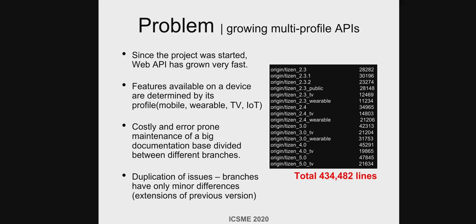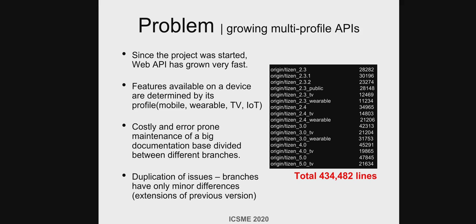But the problem we faced while keeping APIs via ACR was that the number of APIs we have to maintain has been getting bigger and bigger. Also, each profile defined its own set of APIs, so introducing a new profile such as IoT added a significant amount of API to be managed additionally for the profile.